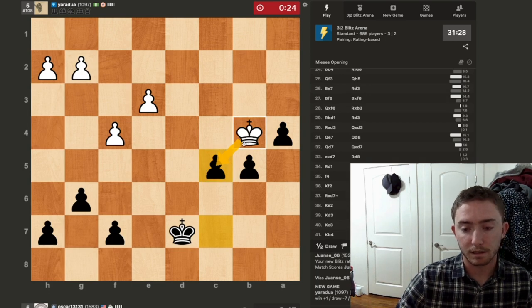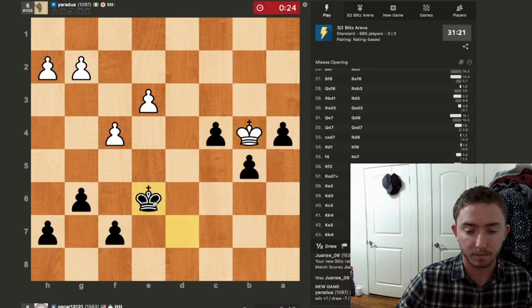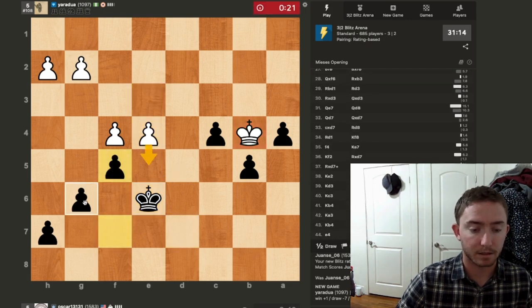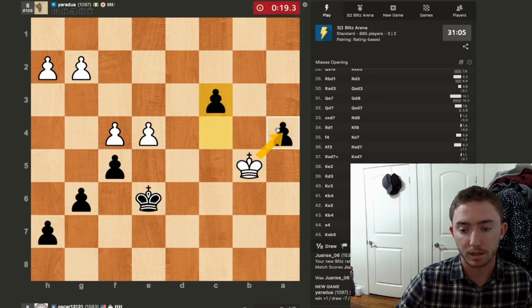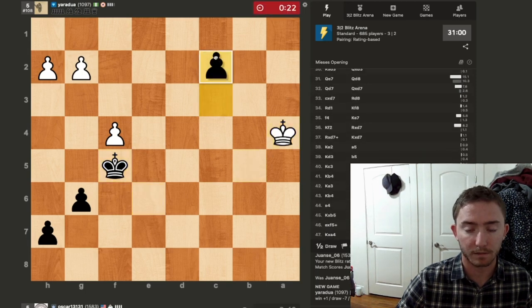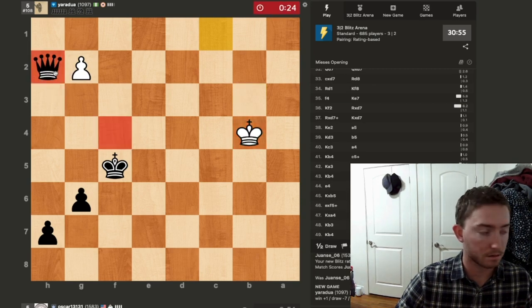Love to see king here. Can't take. White's kind of just in a box here. Pawn pushes. Oh, well, that'll. Let's go here. Okay. Of course, let's play it out just to be safe.